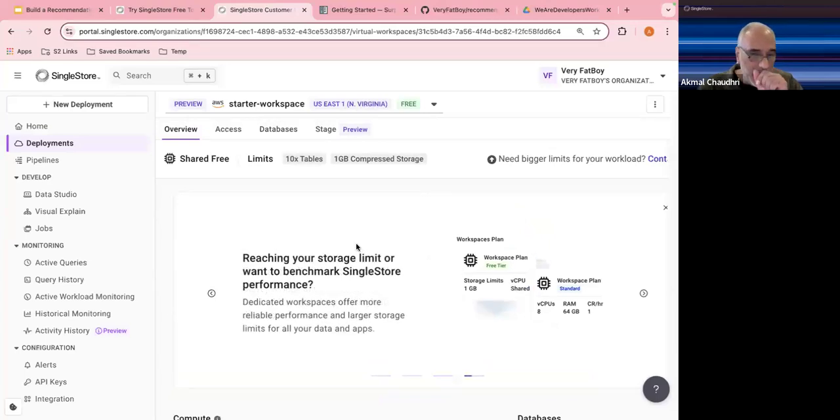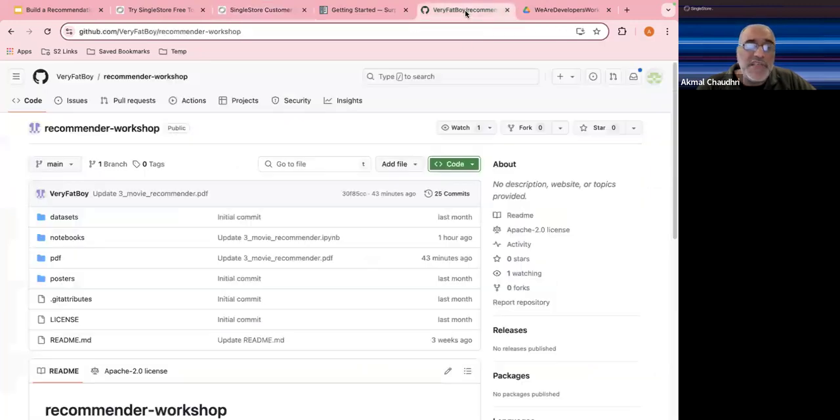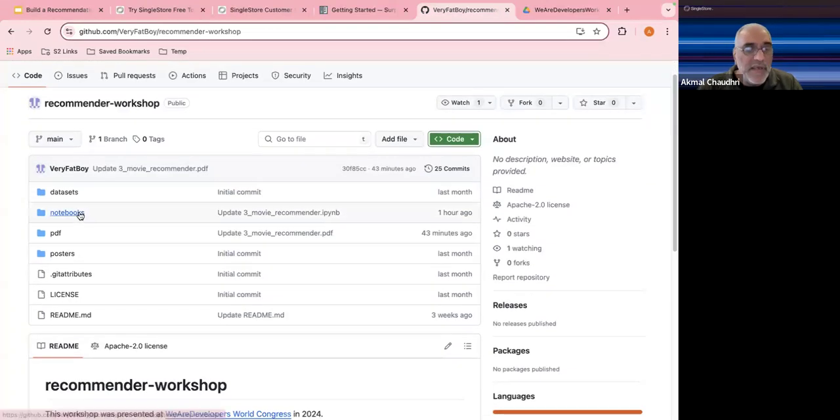One other thing, and Yuxi, forgive me if you've done this already. She will share with you the link to the GitHub repo, which will look something like this. You'll see that we've got some data sets. There's the notebooks folder. There's the PDF versions of the notebooks.